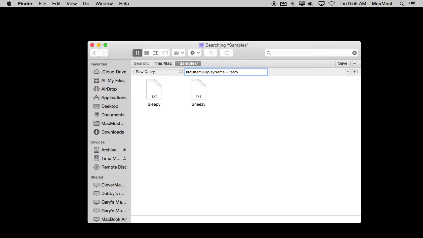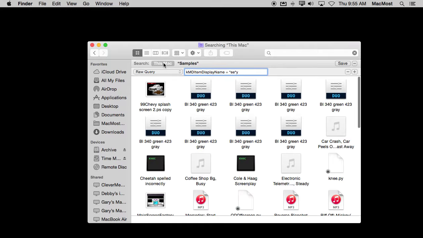You can use these asterisks any place you want in there to basically find files with very complex criteria of what's in the display name. And I can expand this beyond just that folder, of course, and look and see what's available on the entire drive. And you can see there's a lot of different things here. This appears here because there's 2 E's and then there's a Y there at the end. So you can also see how quickly it searched the entire contents of my hard drive.